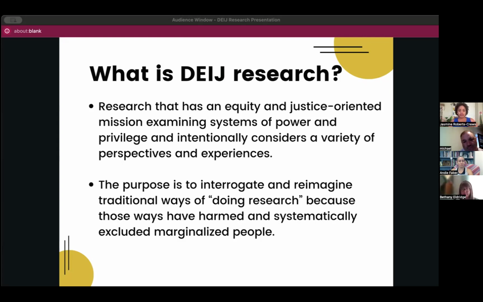And then my second point there, DEIJ research also helps us to really critically analyze traditional ways of doing research. So when I read this phrase here at the bottom of my slide, I think of, for example, how higher ed and academia has excluded indigenous ways of knowing and producing research through storytelling and community witnessing, and how sometimes that's not regarded as research because they're not using Western methodologies, or those Western methodologies are not prioritized in indigenous ways of knowing. It doesn't make sense in that particular context. So DEIJ research really attempts to acknowledge this erasure, but also center this type of marginalization that is happening in this process as well.